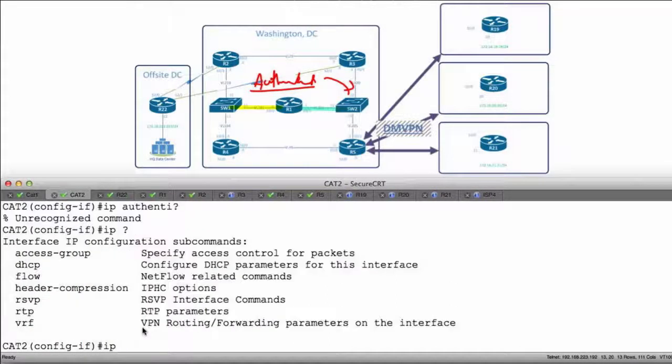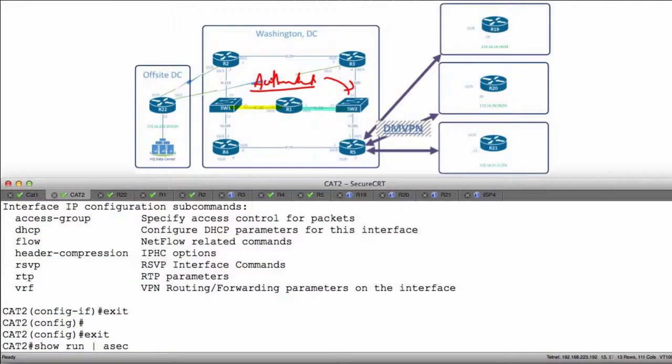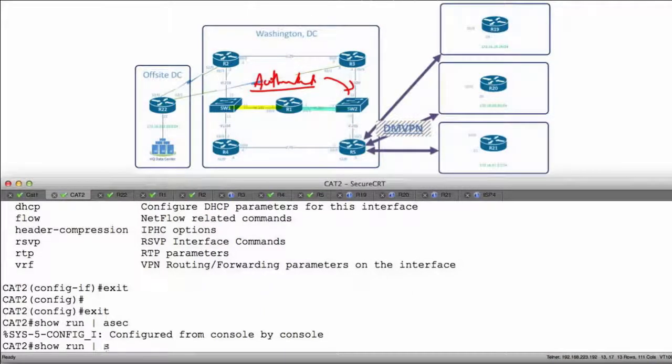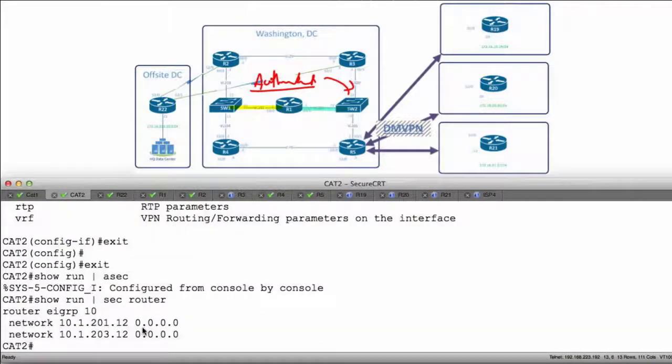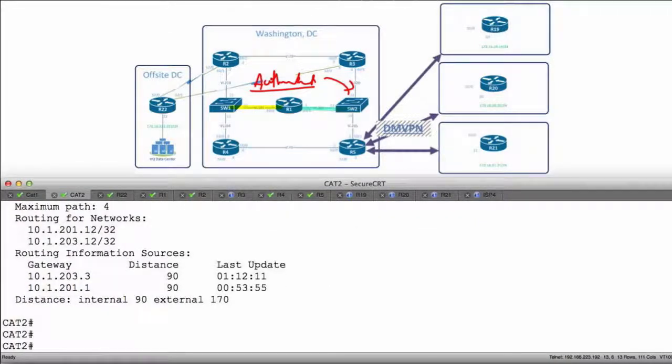What am I doing here? Show run section router. Show IP protocols. Oh, I'm doing it on my interface again.